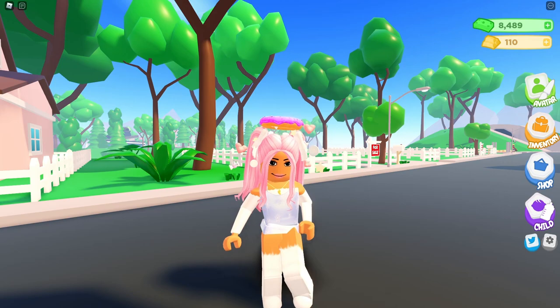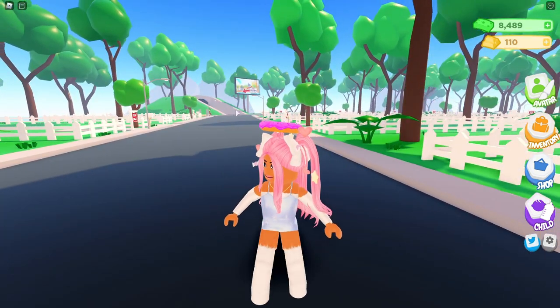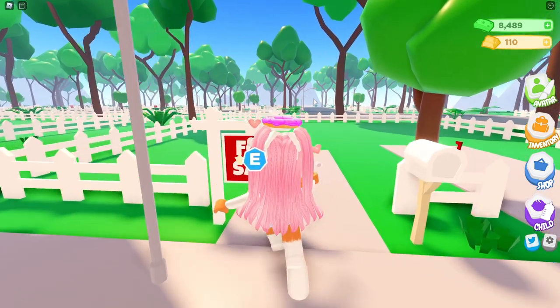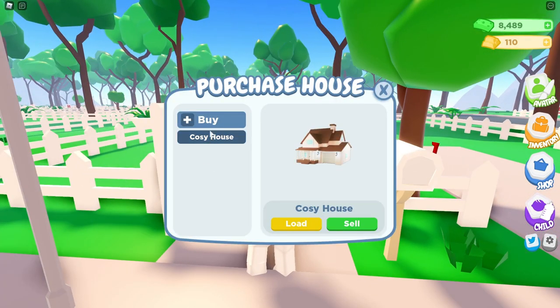So a lot of you guys have been asking me how you can get a house in Parenthood. To do that, you have to be in the neighborhood section of the map, so obviously not the town section. This is the neighborhood map, and all you have to do is go up to one of these for sale signs, click E, and either buy a house. You may already have one already, but for me, I just have this house.